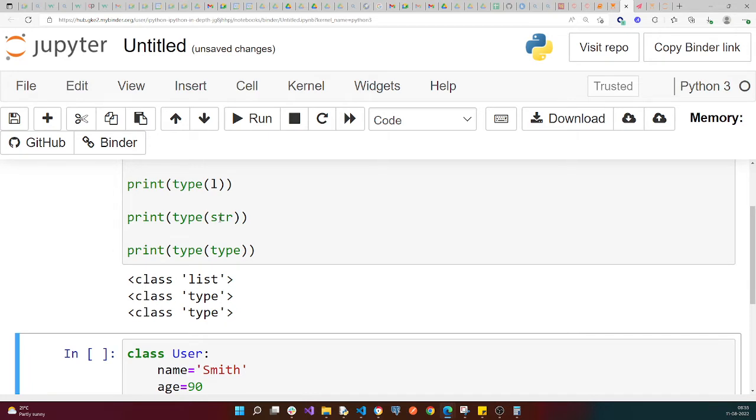We have some objects, right? That object comes from a class. Class can be of any kind, any type of class. That class comes from type, so there is nothing beyond class type.